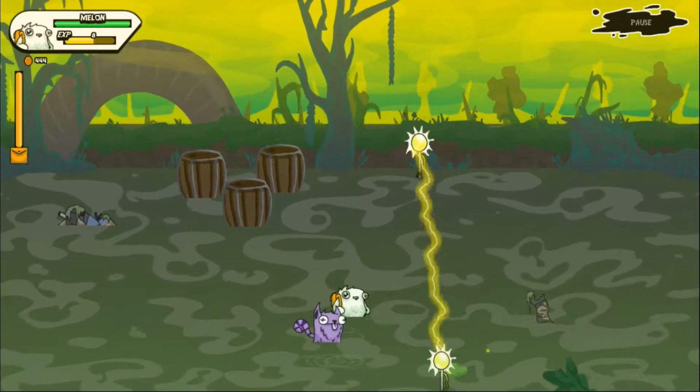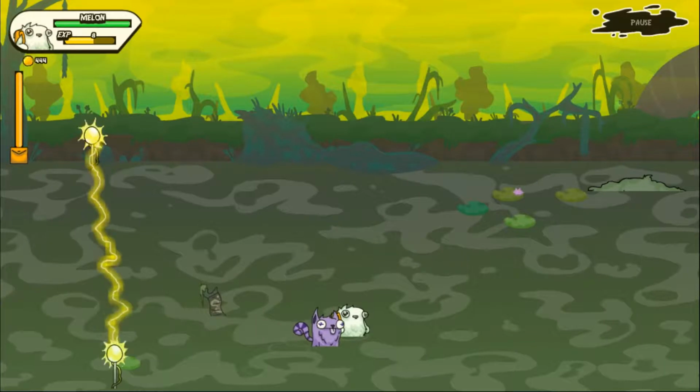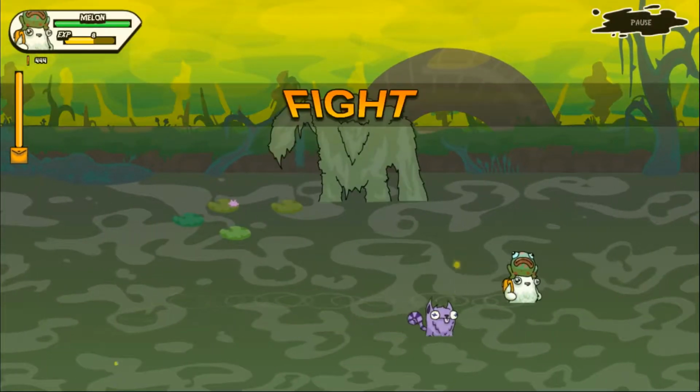So we already got the frog. What you do is you move that lily pad out, the frog comes out, and you throw the boomerang, and now you get the frog as a hat. I will show that just now. So all the way down here, here is the frog. And now we are at the mini boss.